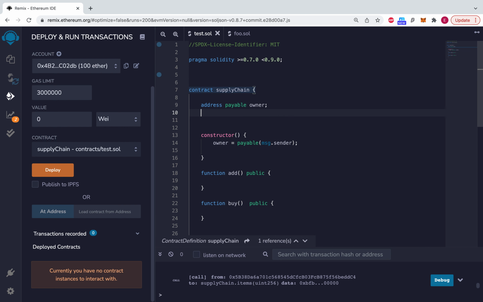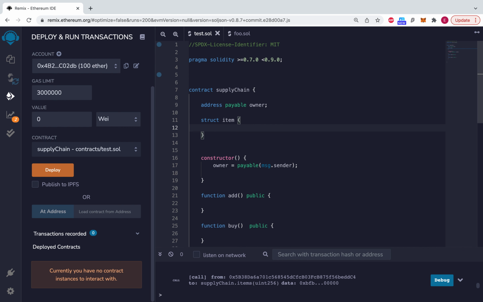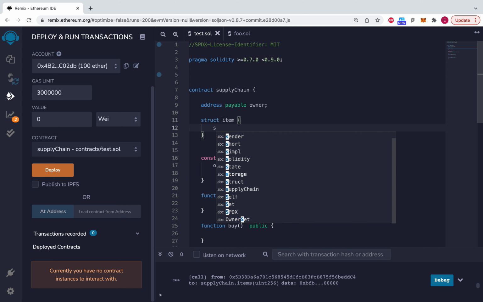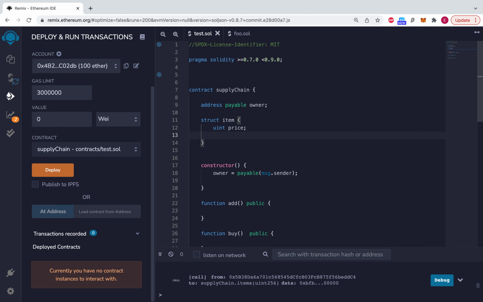We're going to create a struct that will define what type of items we will be selling. We're going to call this struct Item, and we're going to define our fields here. The initial fields will be a uint, which we'll call price. We're going to have a string, and we'll assign this as our description.